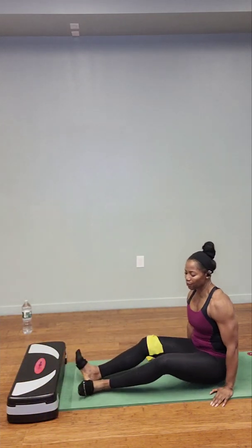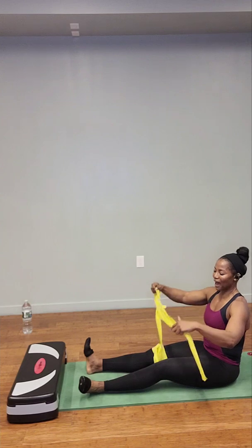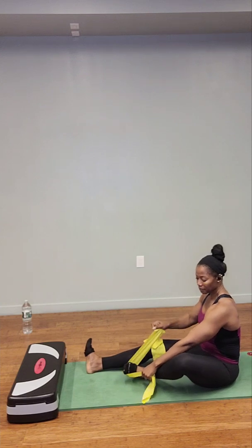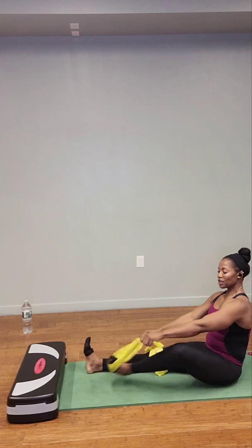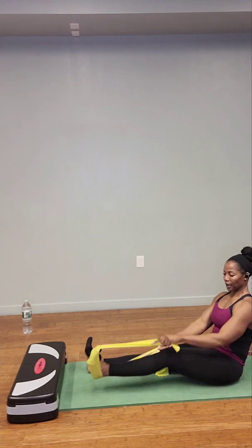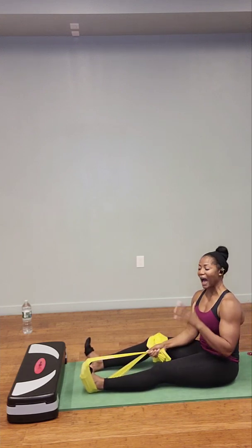And this is one that really helps for you to focus on that pushing through the ball of your foot. You're going to take the band, and you have an option. You can either wrap the band solely on the ball of the foot, place the ball of the foot in the band, or you can put the entire foot from toe to heel in the band, whichever one you feel more comfortable doing.